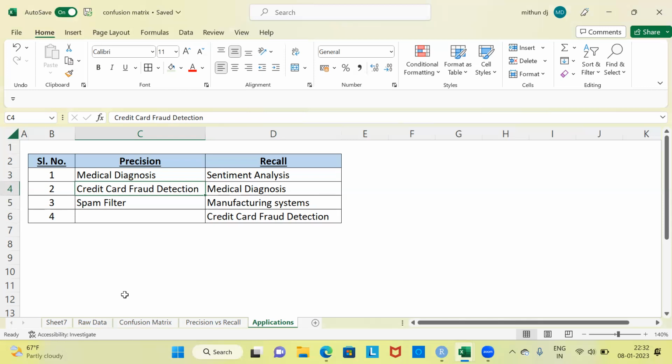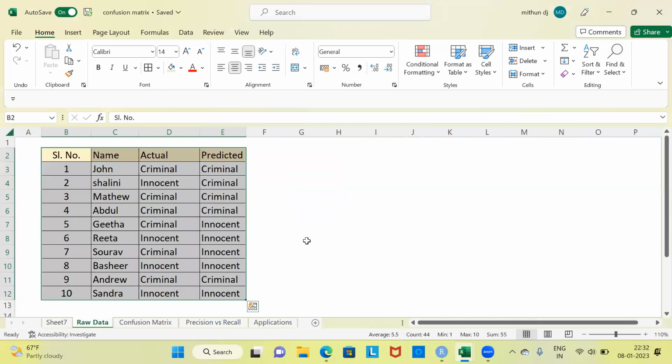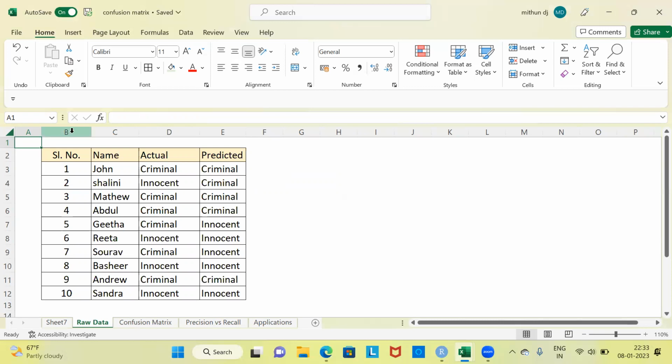To summarize the discussion that we had, we began by looking at a simple example wherein we were trying to assess the performance of a judge. In this entire example, instead of the judge, you can just replace a classification model like a logistic regression model, a decision tree, a random forest, a CART model, or even a support vector machine, and the same principles would work just fine. So we began with a hypothetical example, trying to understand what exactly a confusion matrix is.